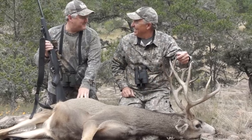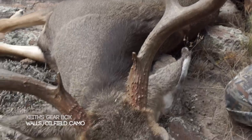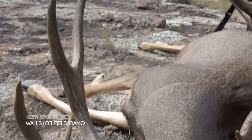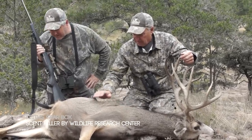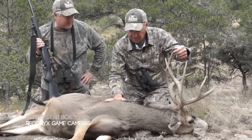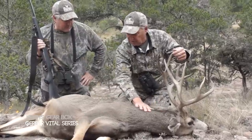Didn't see that when I was glassing him. I didn't either. What a cool deer. He is a beautiful deer, Keith. He's old. Look how deep in the chest he is, and look at the hair on him, how long it is, his black belly. He is an old deer. This is the right one to harvest. It's beautiful. You know, I'm all about shooting the right deer.